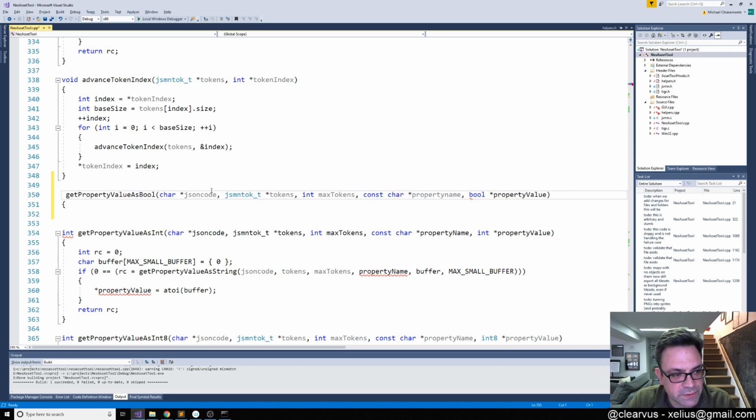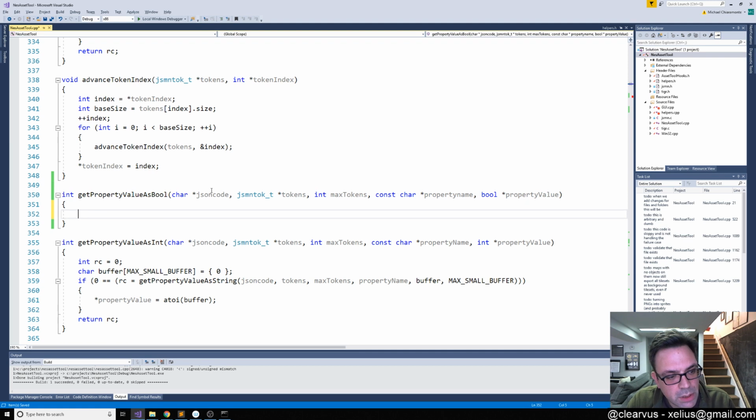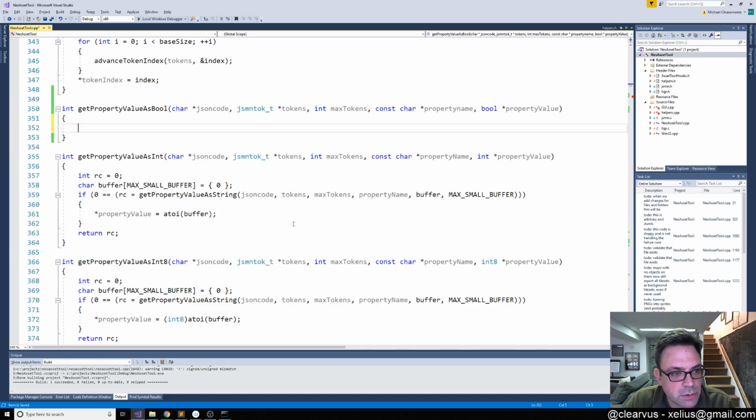Yeah, let's keep this consistent. It's returning a value rather than, okay. Now, get property value as string. It's getting it as a string and then it's parsing it.